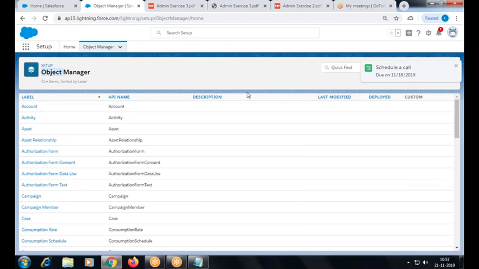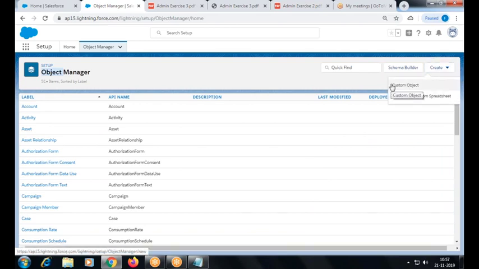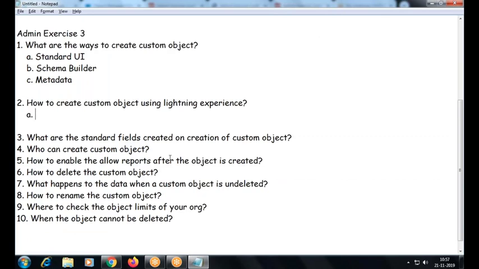Okay, in this page, on the right side, I have a create object option, schema builder. Okay, so these are the ways. From setup, home page, at the right side.